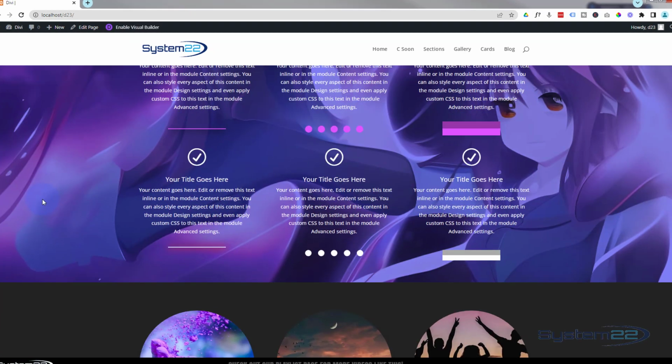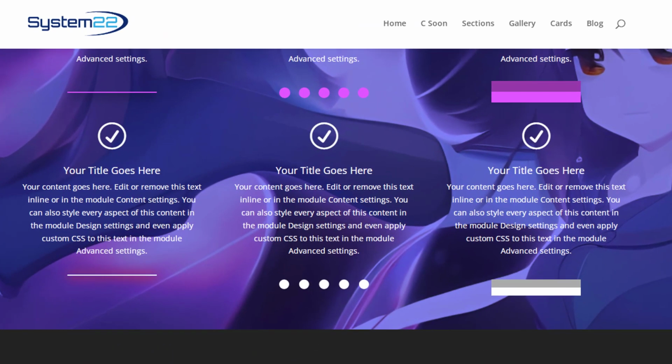and let's go down to our little lines that we created down there, or our dividers I should say. There's the first one with a little glow. When I hover over it, it's going to shrink. That's a nice little effect. There's our little dots. When I hover over them, they're going to grow. I think I've taken them up a little bit too far, but you get the idea.